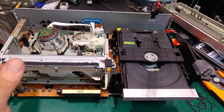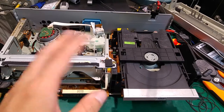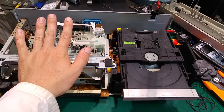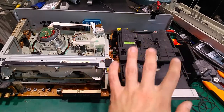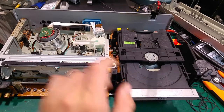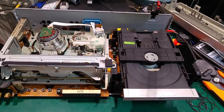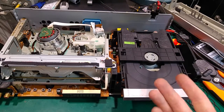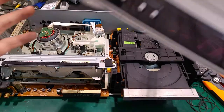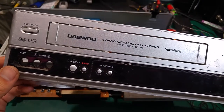This is a quite interesting device because it was like the latest VHS in terms of when they were phasing out, so you could buy this device and play your new DVD technology but also have backward compatibility to use your VHS tape collection — two devices at once. It looks absolutely amazing.